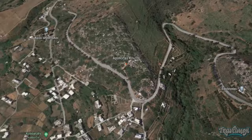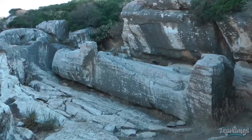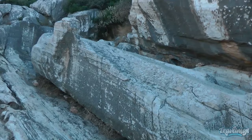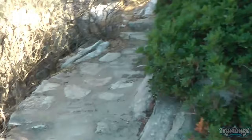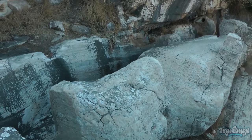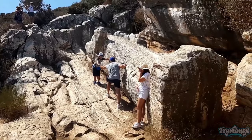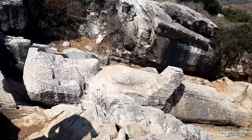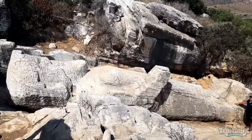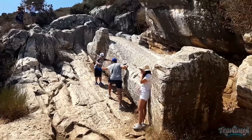Number 2: Visit the Kouros of Apollonas. An incomplete 10-meter-high monument from the turn of the 7th and 6th century BC is located in an old marble quarry close to Apollonas in the extreme north of the island. The statue is a kouros, a male nude sculpture made throughout the archaic era. It's exciting to see the piece in its unfinished state, with cuboid forms for the arms and a body made of long uncarved planes. The beard, eyes, and nose are beginning to take shape on the head. The statue has only been cut free on three sides and is thought to weigh eight tons. A likely theory for its abandonment is that cracks had already begun to form in the marble at this early stage.